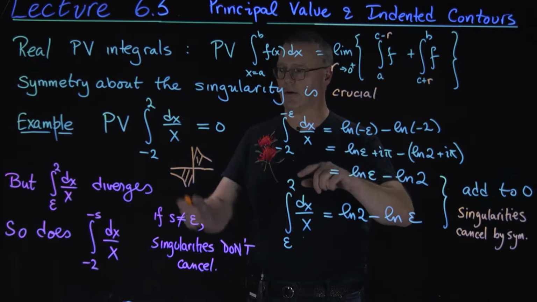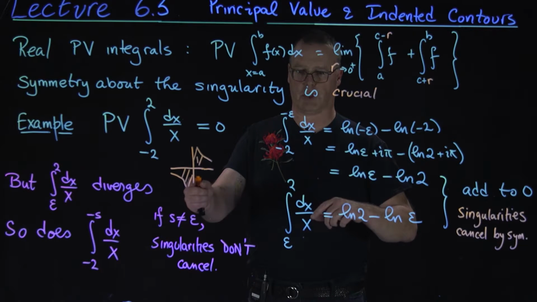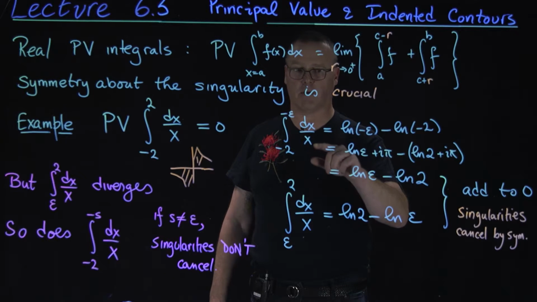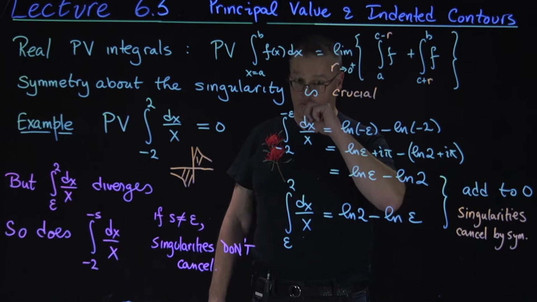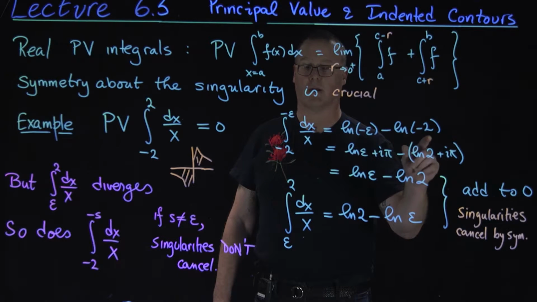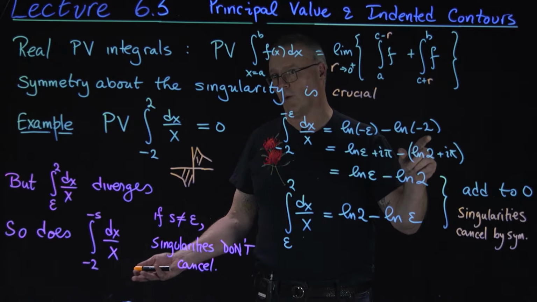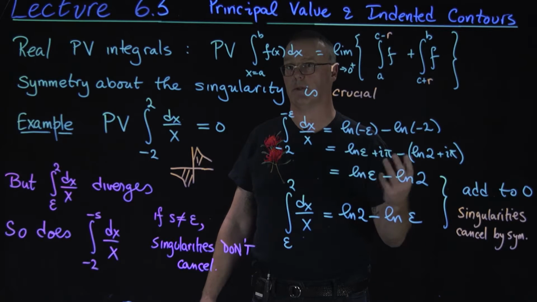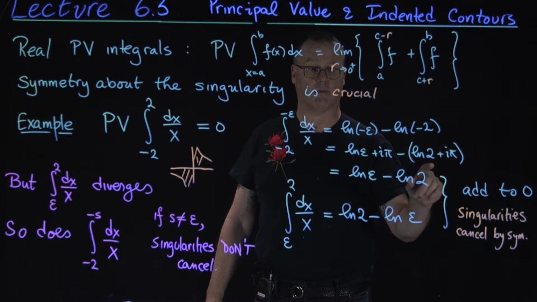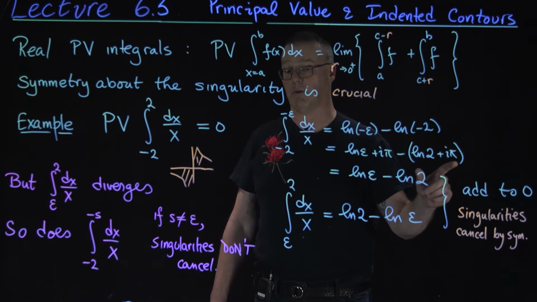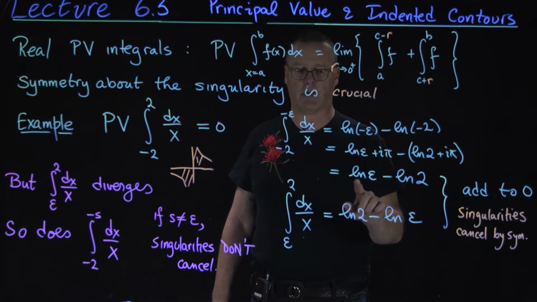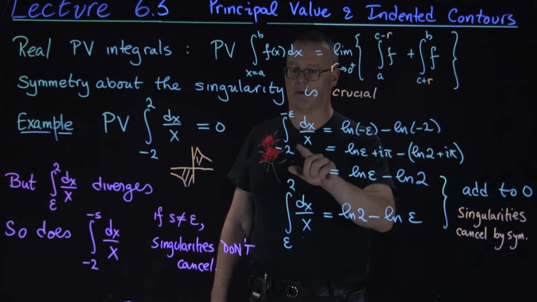So if we look at just the integral from -2 up to just short of 0, so integral from -2 to minus epsilon of dx over x, we get the antiderivative of dx over x is log x, of course. So we get log of minus epsilon minus log of -2. And we're happy with logarithms of negative numbers in this complex variables course. That's log of epsilon plus i pi minus log of 2 plus i pi. And the i pi's go away, so we wind up with a real answer, which is really nice. That's what we want. And the real answer is log of epsilon minus log of 2 for this integral.